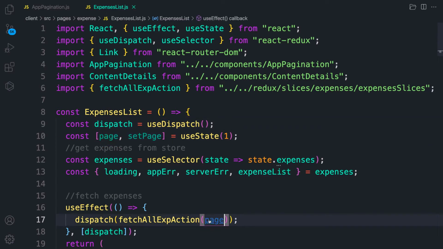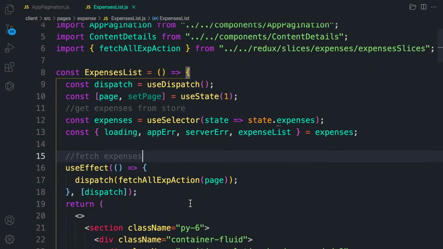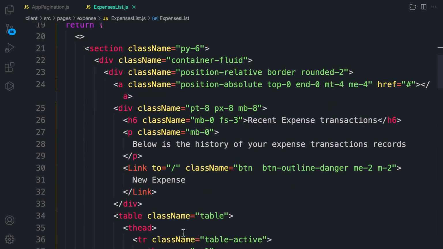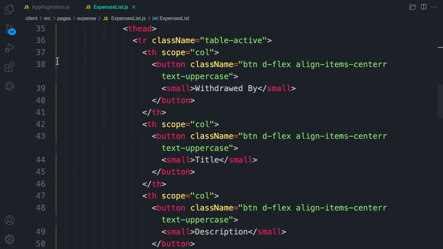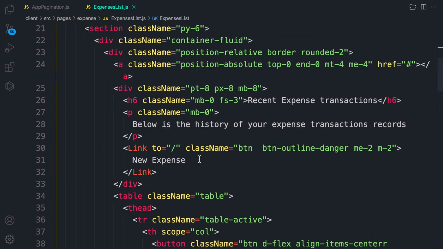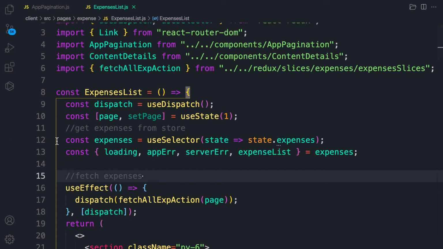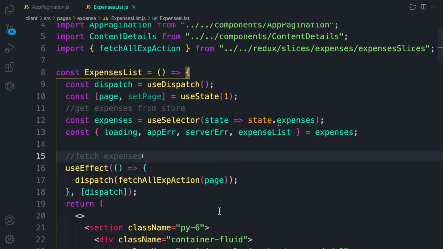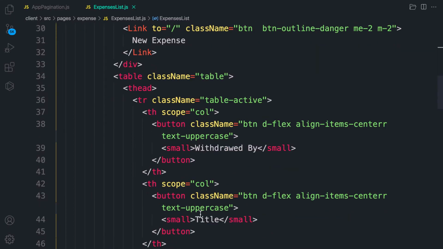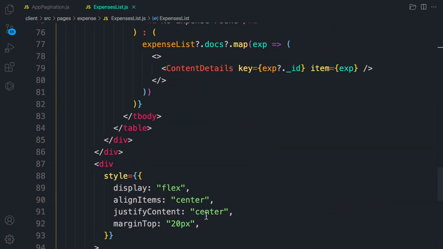So how can we change this one? Our action component doesn't lie in here, it lies inside the pagination. So you need to pass this set page to this component. When you trigger on that, we're going to pass the value you got from set page into that. So here, let's quickly do that.